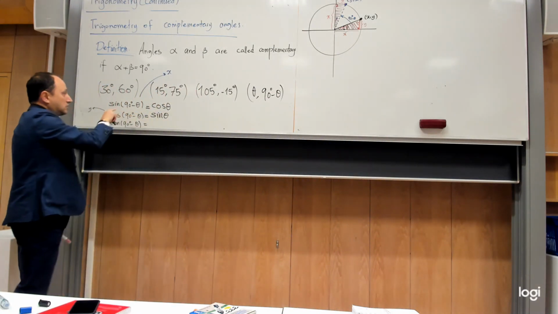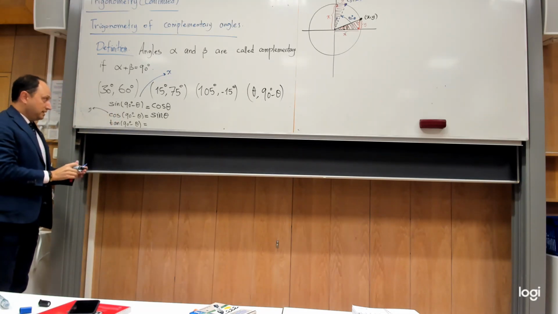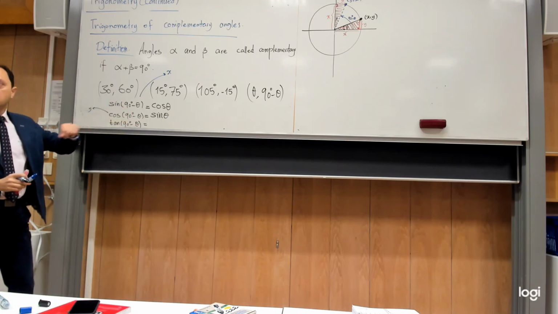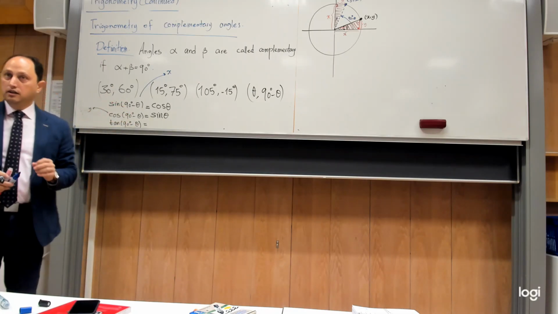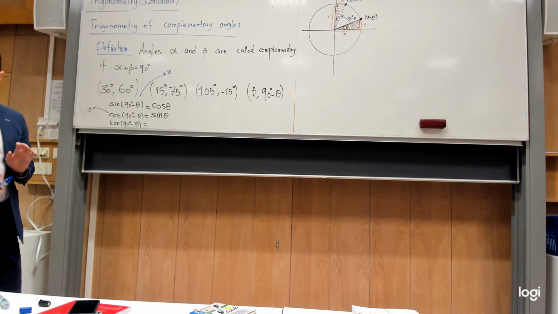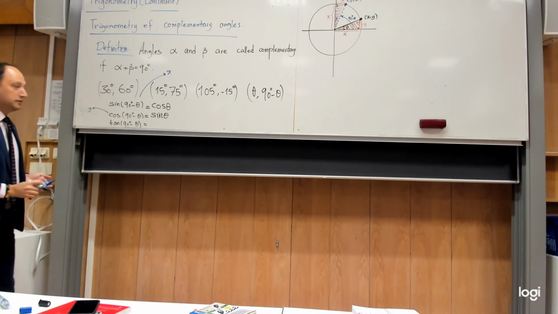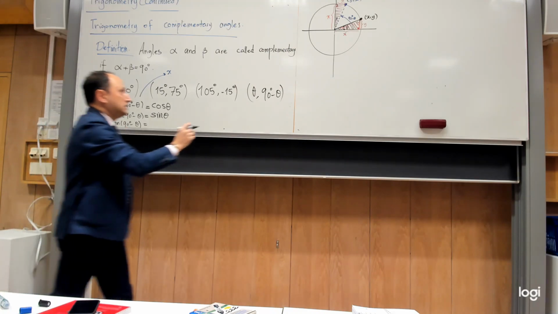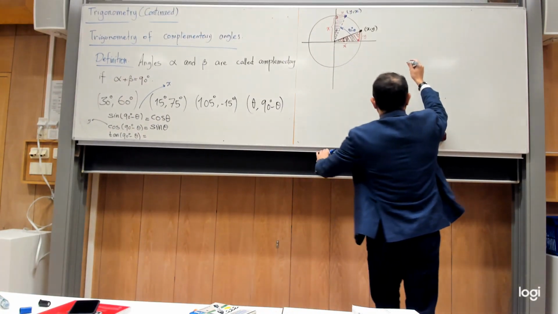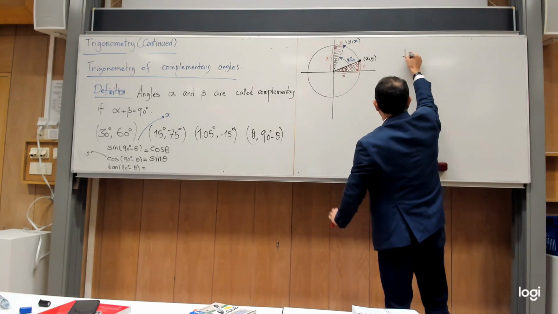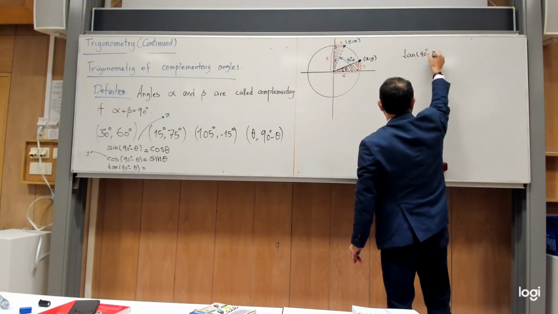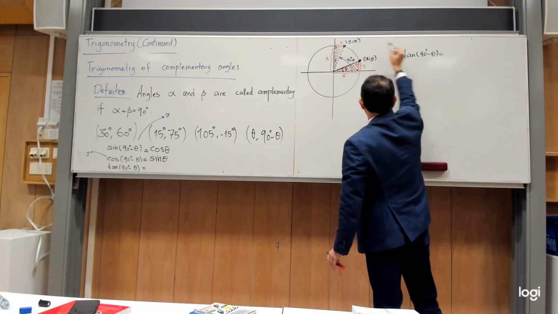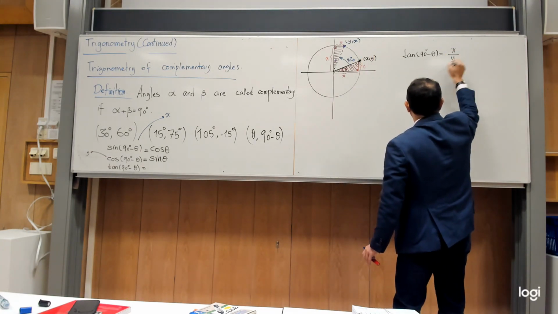So, complementary angles have this nice property. Sine of one of them is equal to the cosine of the other one, exactly, and vice versa. Is that understandable? But for tangent, what can I say? Tangent of 90 minus theta, let me write it here. If I ask you what is tangent of 90 minus theta, what is your answer? You go here, you divide the x coordinate by the y coordinate.